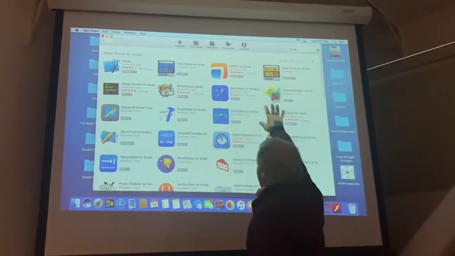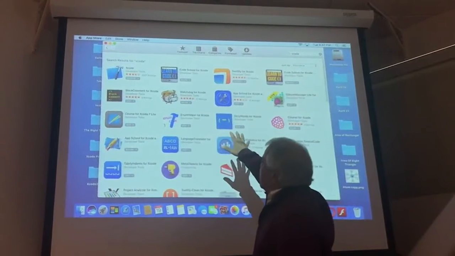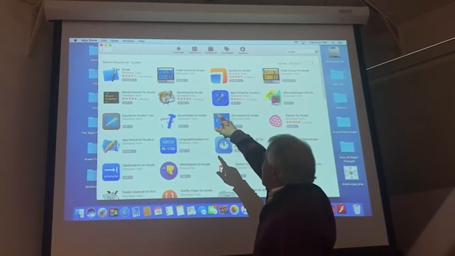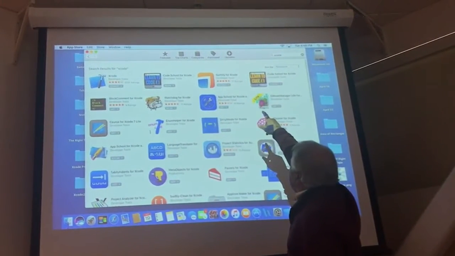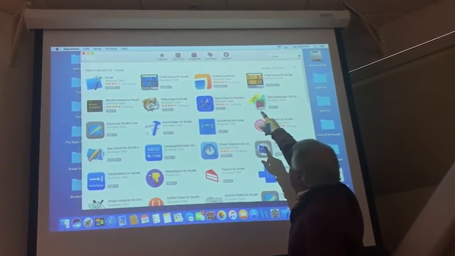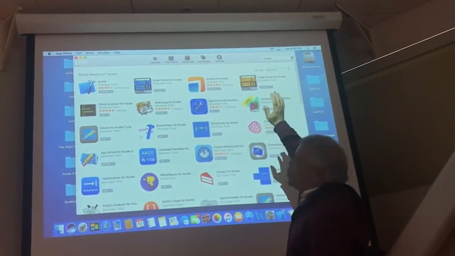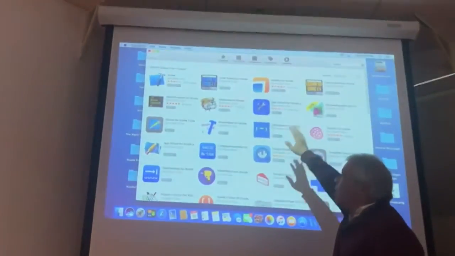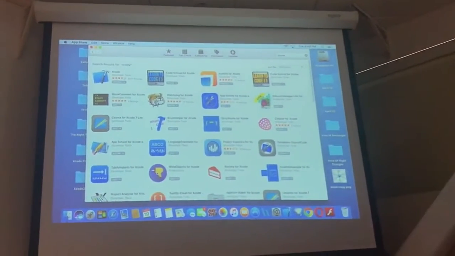Well, and then there's a bunch of other applications here that will teach you how to do Xcode. I think the second one, Learn to Code, is okay. This one, Learn Swift, is very good, it's excellent. Learn Swift for Xcode is very good. But this would be like 2 months from now, 3 months from now. You won't need these things at all. The only thing you need is Xcode.